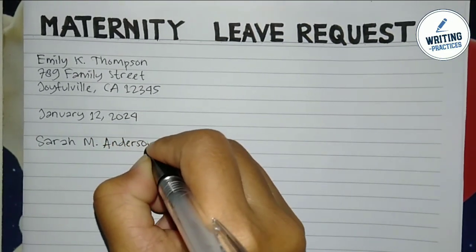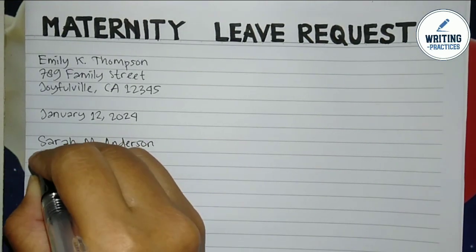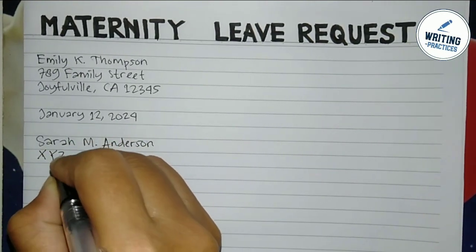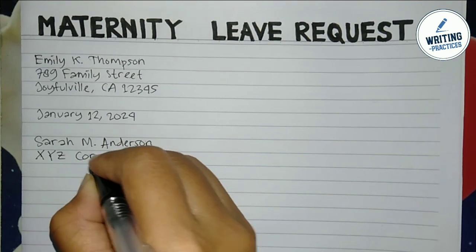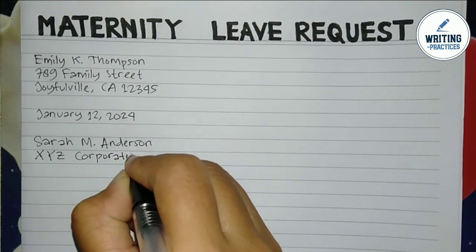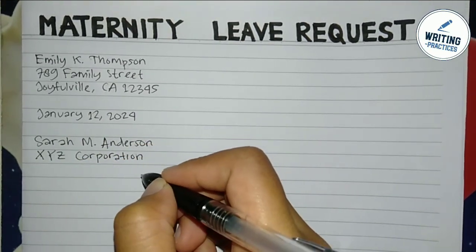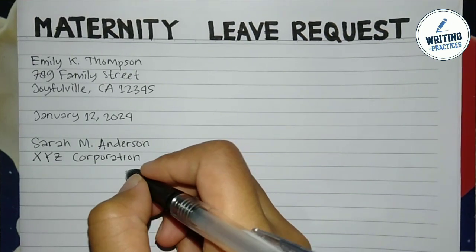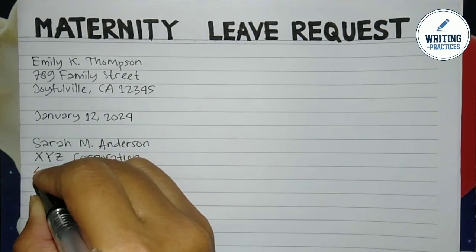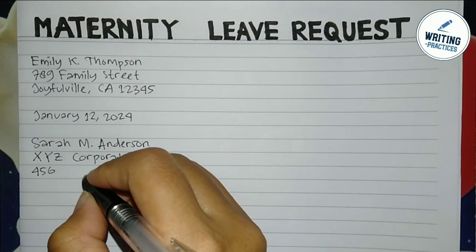Here, Writing Practices will show you how to write a maternity leave request step by step. Check this out. First of all, you need to write your full name. Under it, write your home address. And then, write the date of the letter. You need to use the format of month, date, and year.